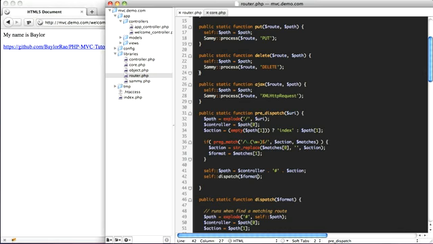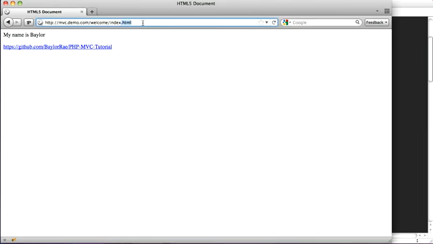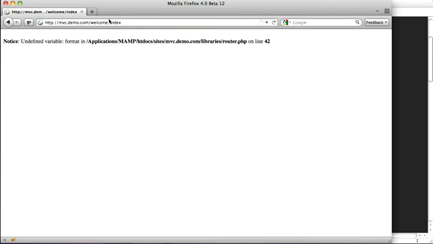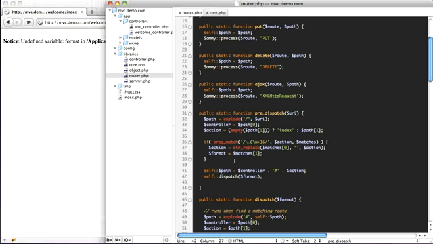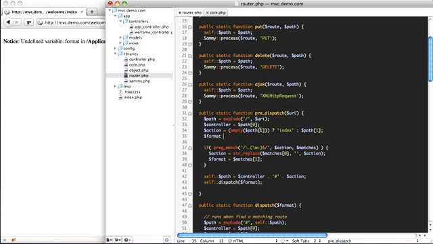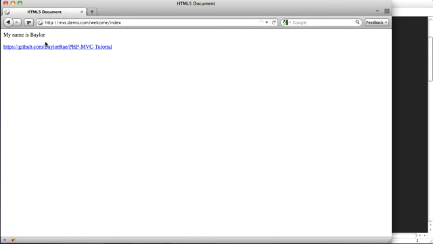So reload. And that's working, but the thing is, if we take off that .html, then the format variable doesn't exist. So what we'll do is we'll just come to the top, and we'll say our format equals HTML by default. And it only changes if this is found. So we'll reload, and you can see this is working. We can come back.